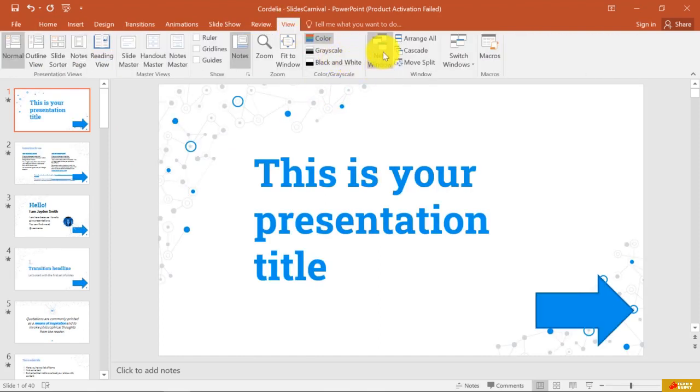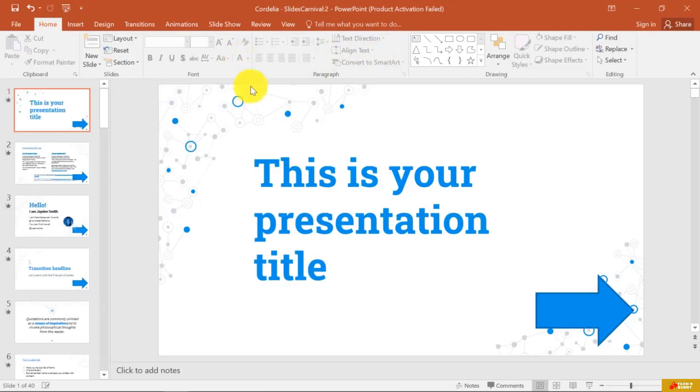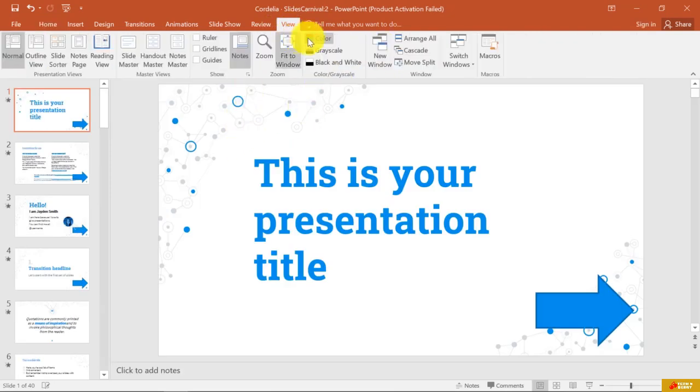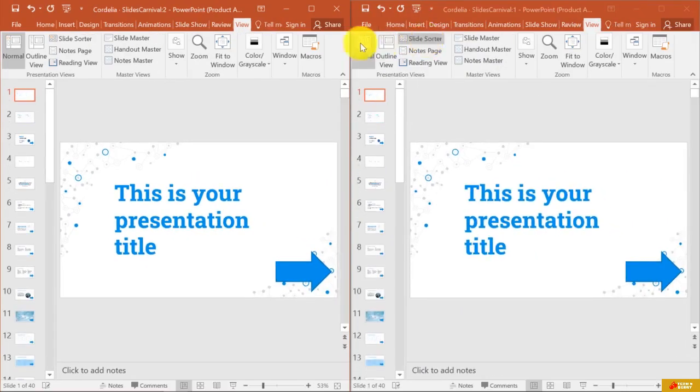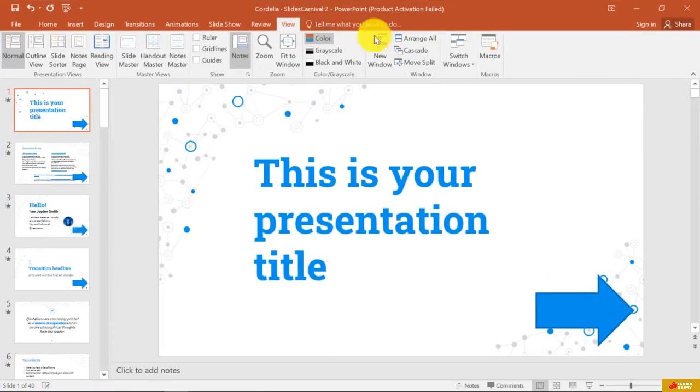The next thing here you can see is you can create a New Window. Now you can open the same presentation in two windows. If I click this one, you can see now this is the second window. If I click on Arrange All, you can see now both of the windows are open on one screen, and I can make this larger.